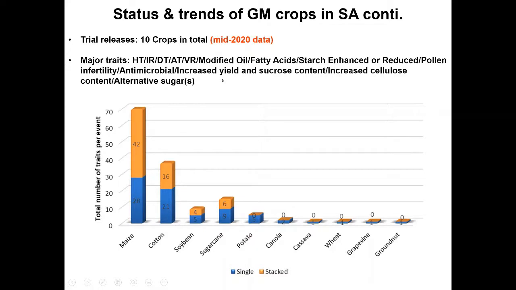As you know, some areas are experiencing severe drought or severe heat waves from time to time. So there's a lot of crop failures. So there are a lot of crops that are geared towards increasing yield. And then sucrose content as well. And then also increased cellulose. Mostly all of these and alternative sugar starches are in the sugar cane, because sugar cane, unlike just the processing of the sugar, the excess material is also used for other things as well. So that's why they are looking at those aspects.